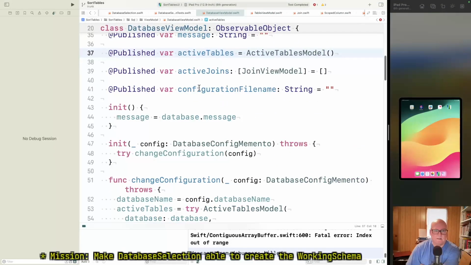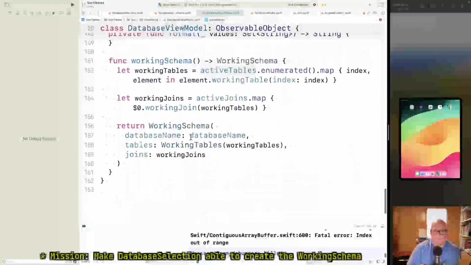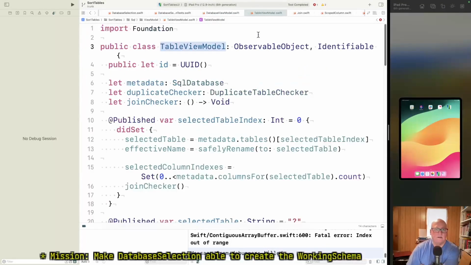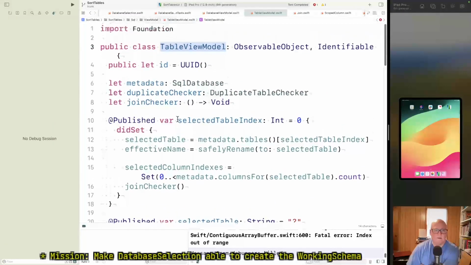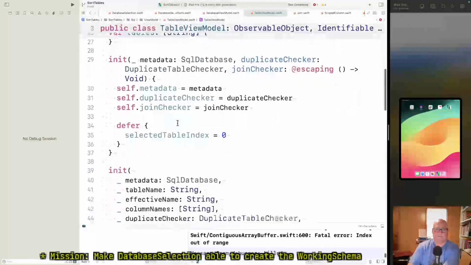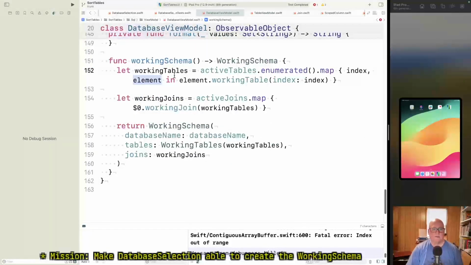I'm going to go back to here. Okay, so we take element is a working table model. Sorry, element.